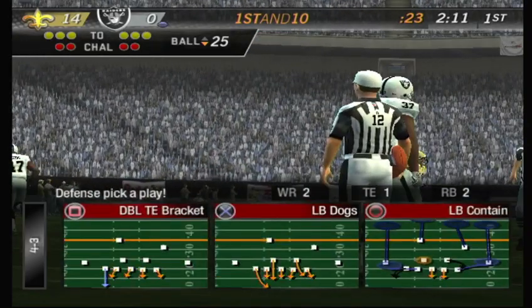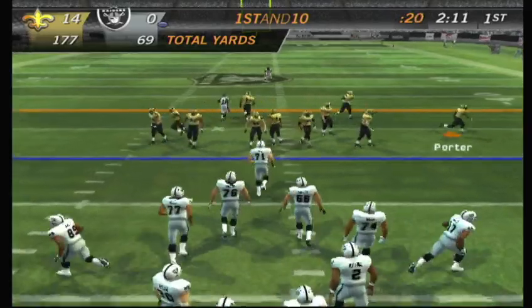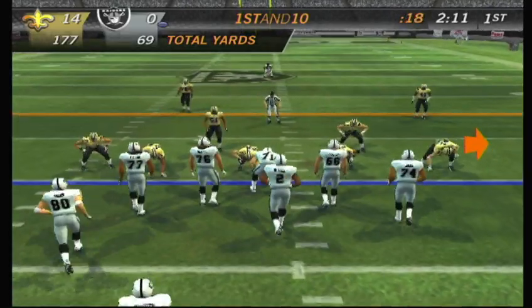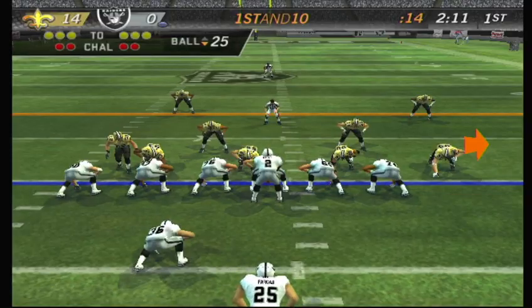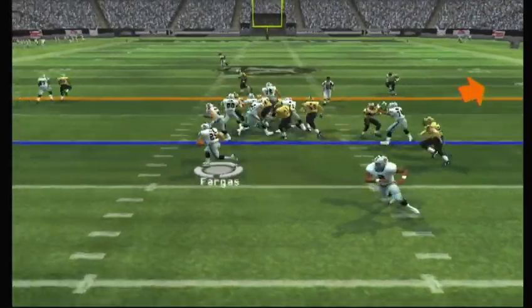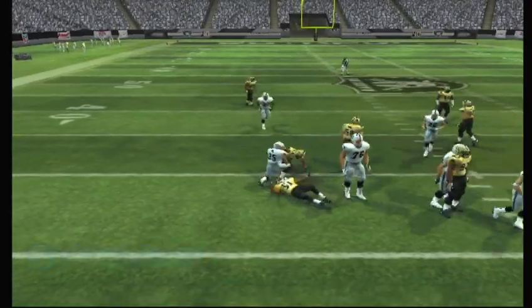You should stop them with this play. The Raiders will start the drive at the 25-yard line. 1st and 10. The Saints come out in a 4-3. Vilma is there on the stop at the 30-yard line.